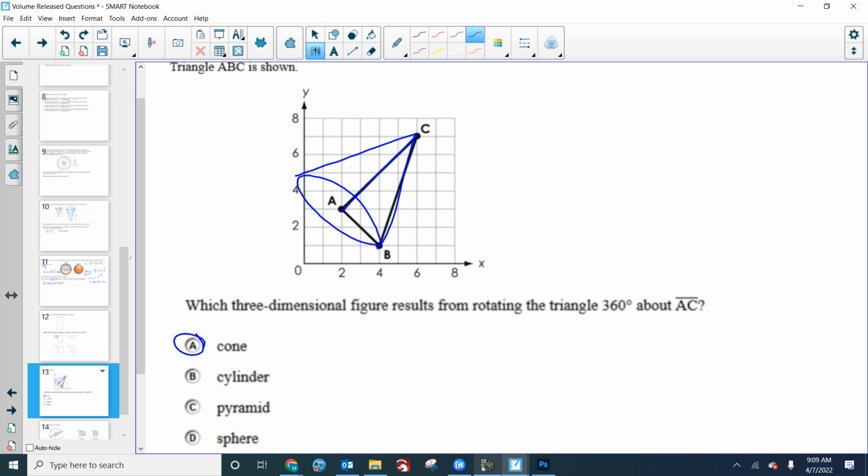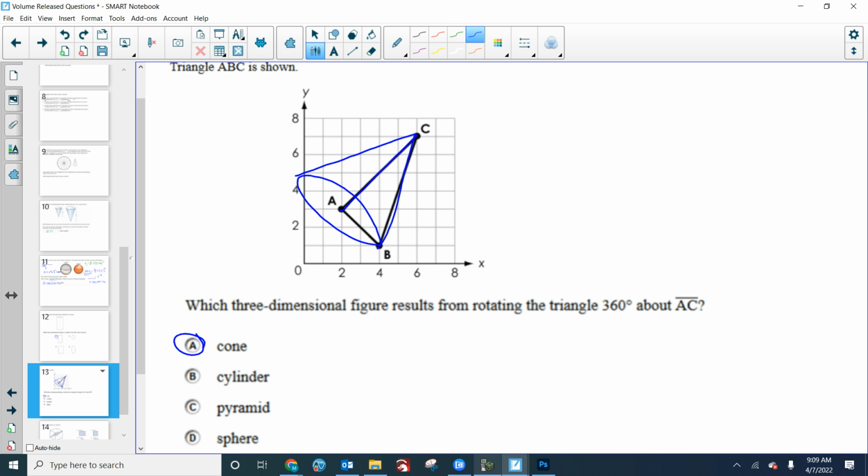Take this shape, take the triangle, and rotate it like it's on a rotisserie, and it's going to go like that. When a triangle gets revolved, I don't like the word rotate, by the way. We're actually doing this in calculus right now, where we're finding the volume of not just a cone, but irregular shapes being revolved around an axis. And I don't know why they use the word rotate.